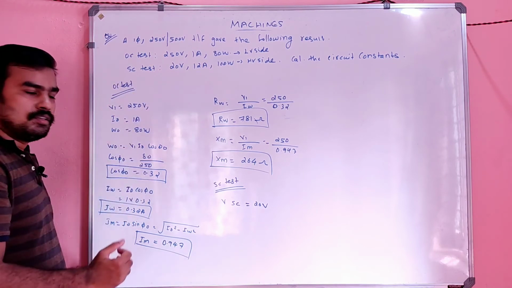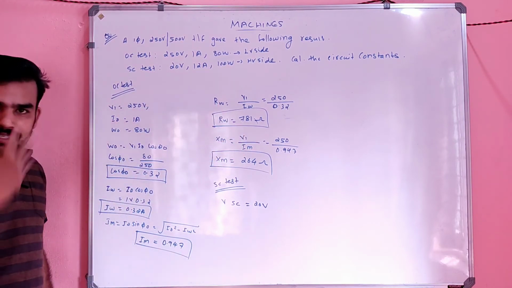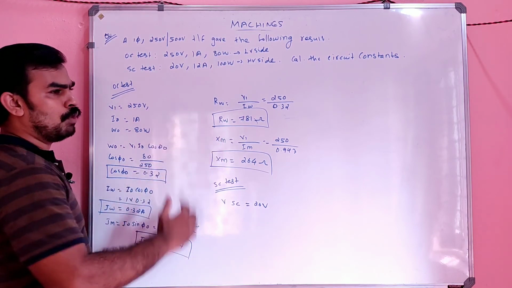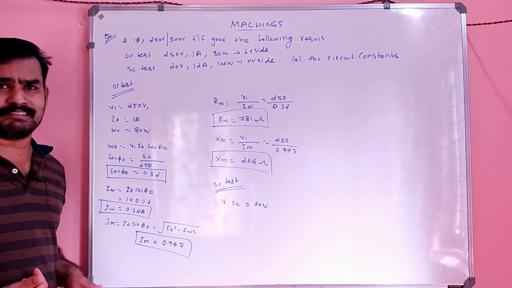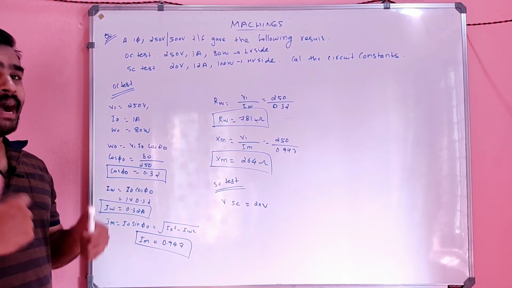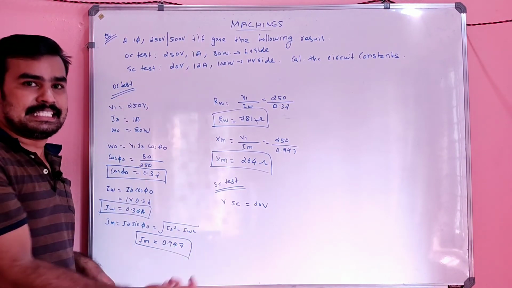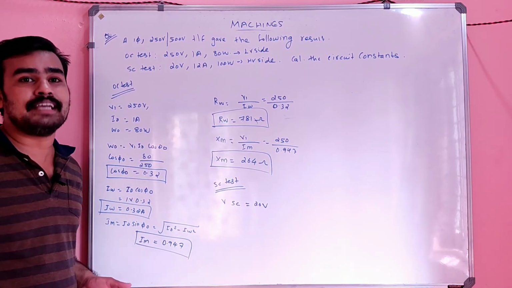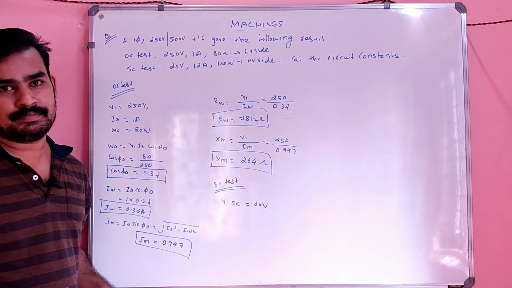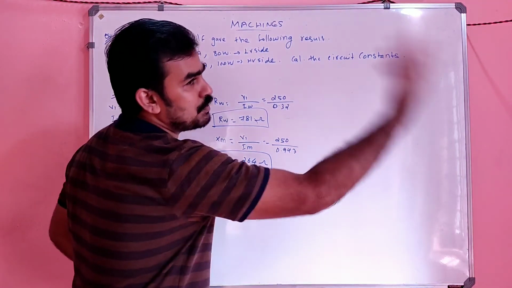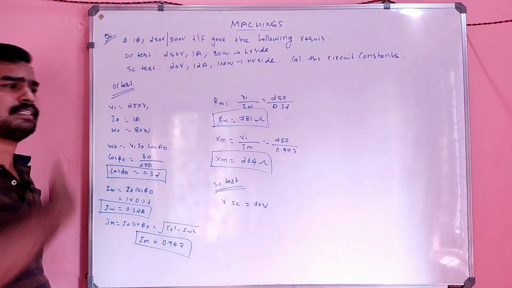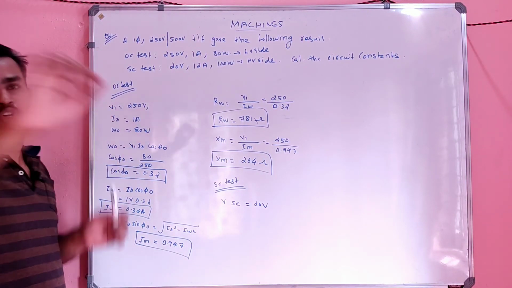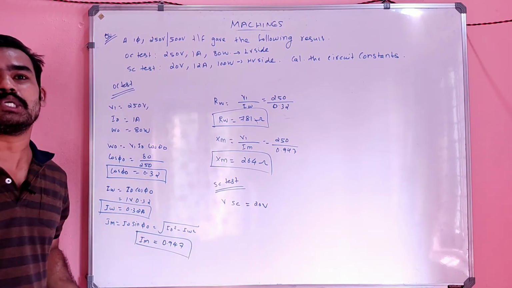See, this OC test you did all regarding the LV side, right? That means you calculated IW, IM, RW, RM, all regarding the LV side. So you have to do the SC test also regarding the LV side. Then only the parameters will not be changed or altered; the parameters will be correct. Suppose you calculate it for the HV side, then finally you have to convert from HV to LV side. Then only you can represent the transformer as simply R equivalent plus j into X equivalent.